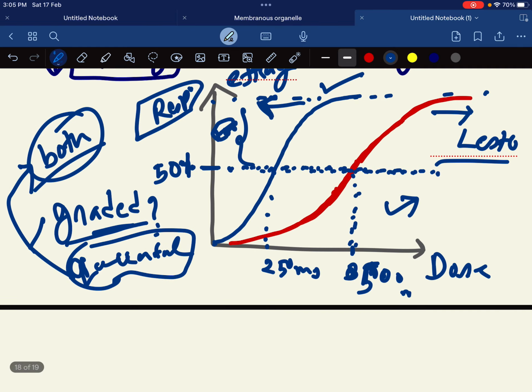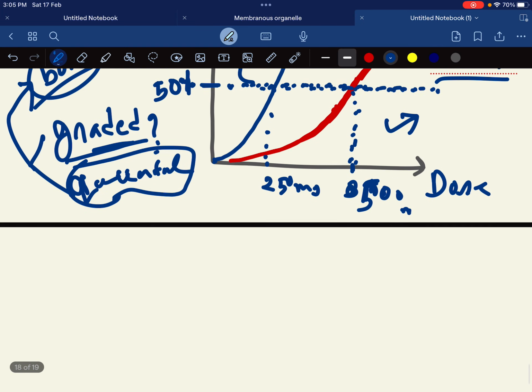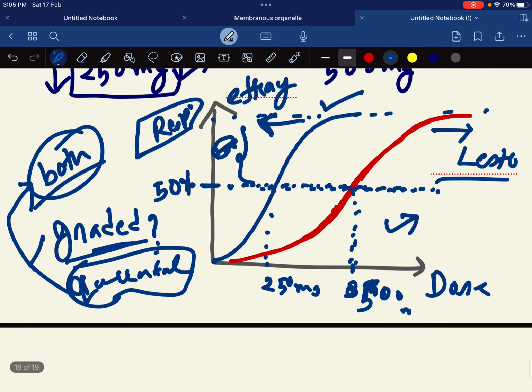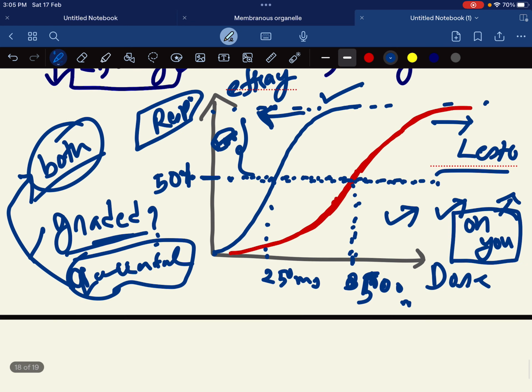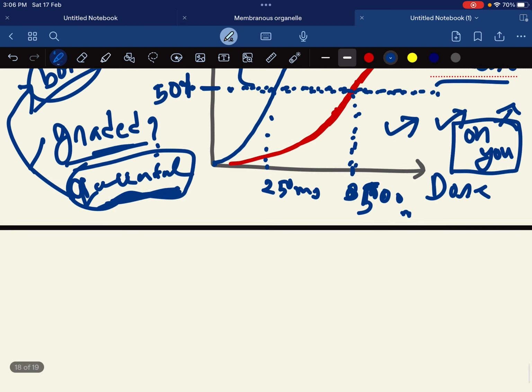Now why the quantal drug response curve? Suppose we are in the graded drug response curve, this was examined only on you. But now you are not the only consumer of that drug, right? There are thousands of consumers of that drug. So what can I do for thousands of consumers of the drug? The answer is simple, as I have mentioned earlier, that is the quantal drug response curve.